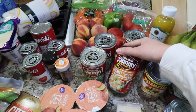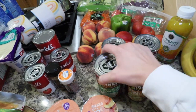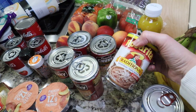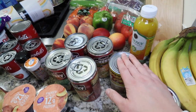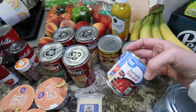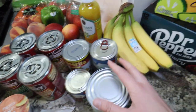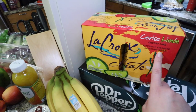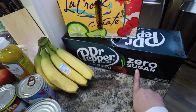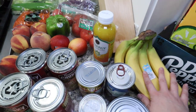I have some creamy chicken and dumpling soup as well as some New England clam chowder soup — two of each. These are just good to have on hand for the kids or my husband. Some refried beans, probably using those for the tostadas. I have chili ready tomatoes for the chili as well as some tomato sauce for the chili. Two things of tuna for the pitas, some La Croix cherry lime — one of my favorites. The zero sugar Dr. Pepper cherry version, and some bananas which may turn to banana bread.